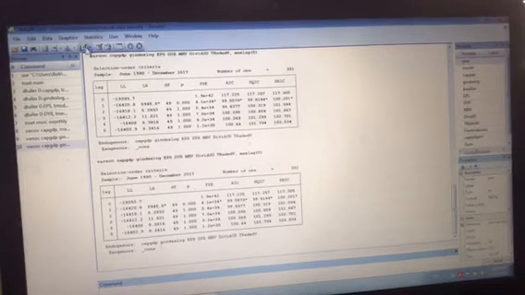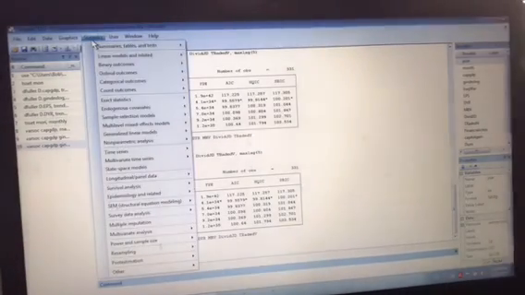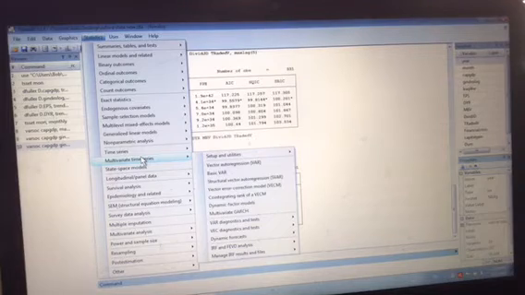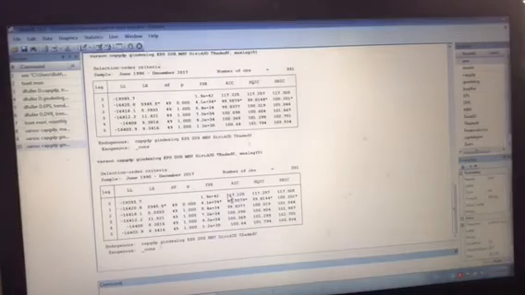After that, we move on to run the Johansen test. We go to multivariate time series, then cointegration, rank of a vector error correction model. Then we click enter.